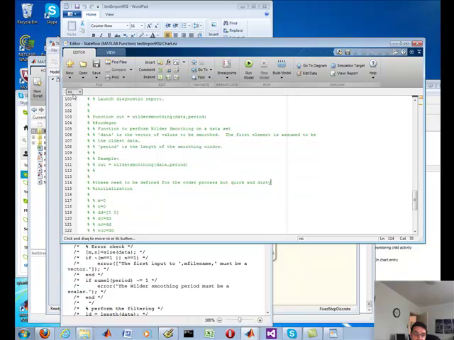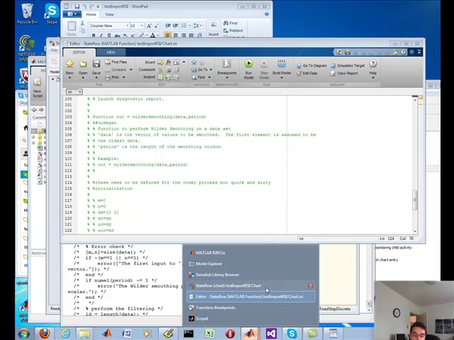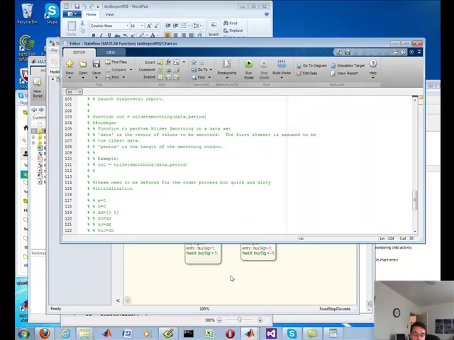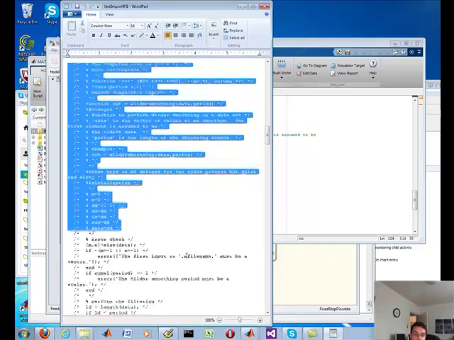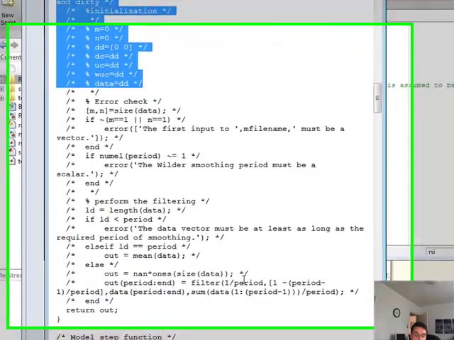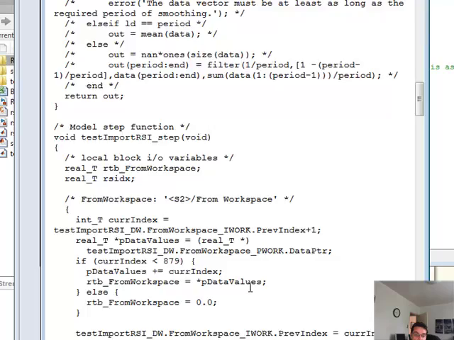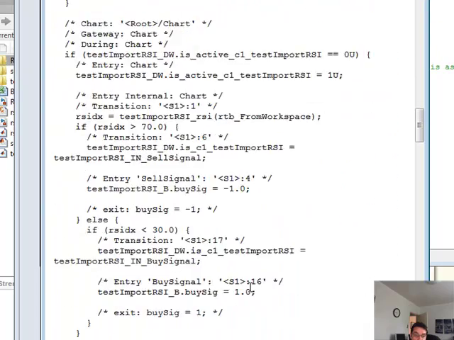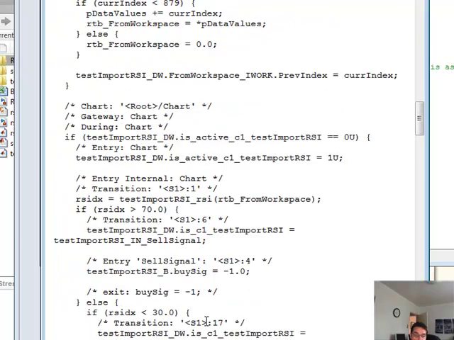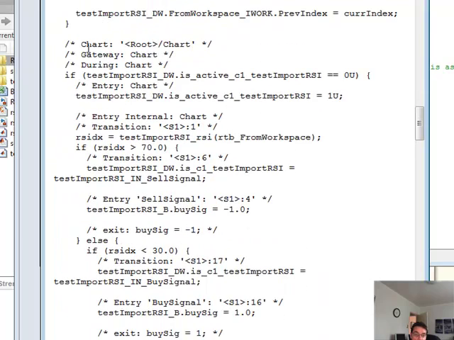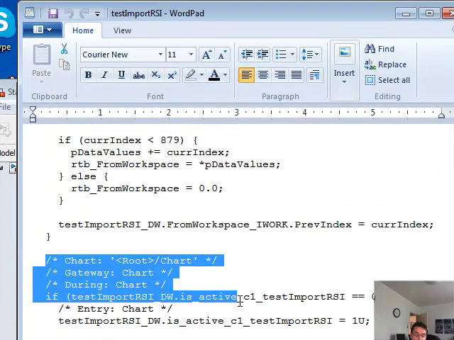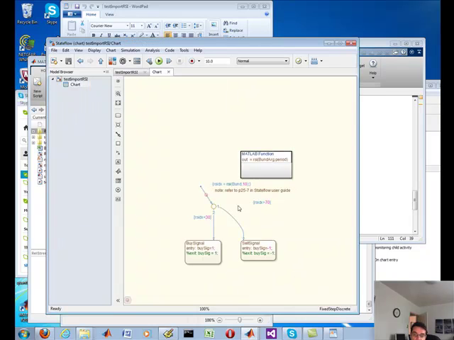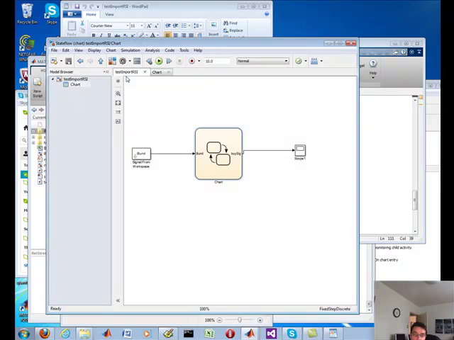Again, if I need to show you, it's this guy, which really is Stateflow, this RSI MATLAB function. Cool? Awesome. Okay, so we have here all our code. It's all generated right here. Kind of looks simple, I hope. But nonetheless, now we're getting into the chart. Now remember, I'm just using the default name of chart. Let me just show you that. See, it's called chart.